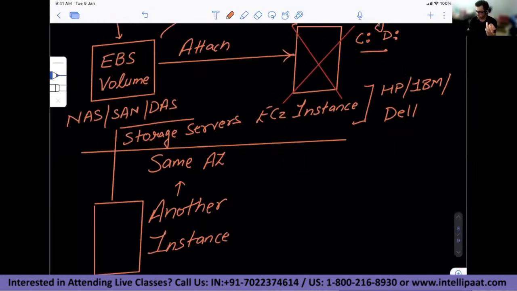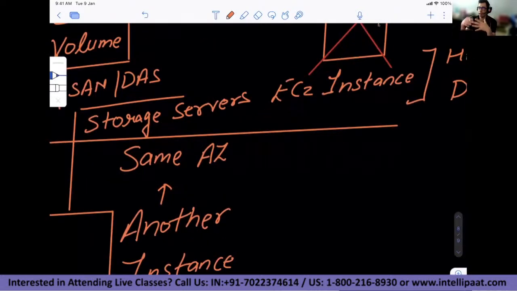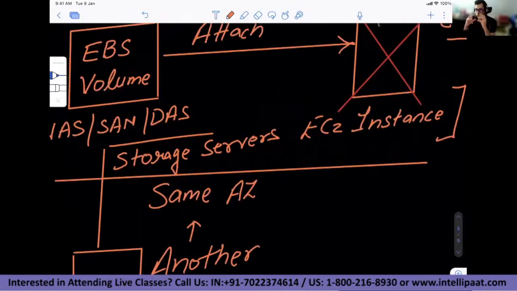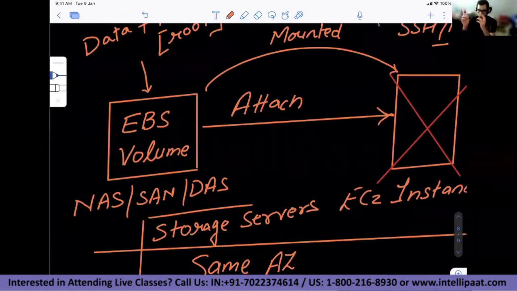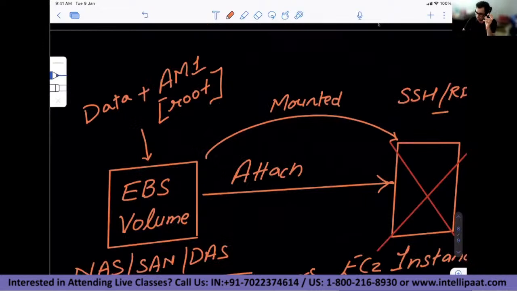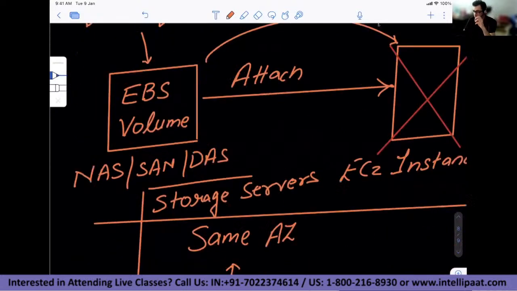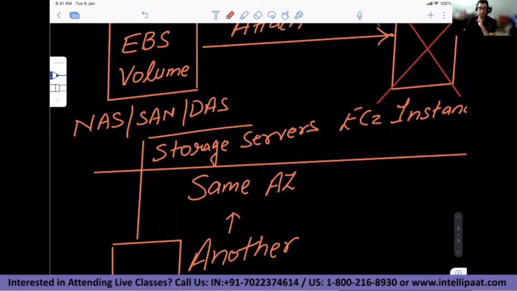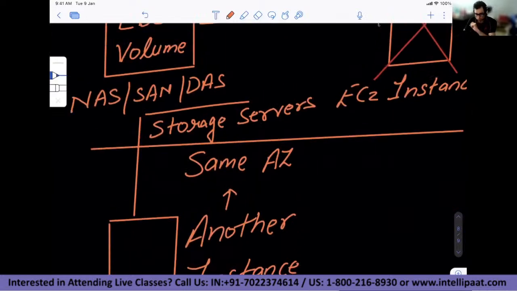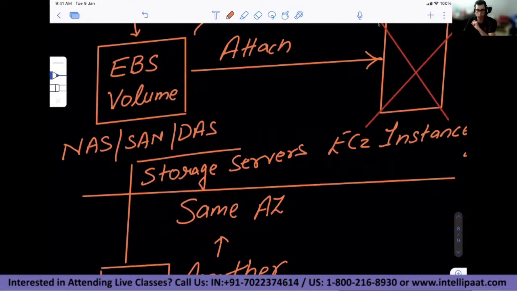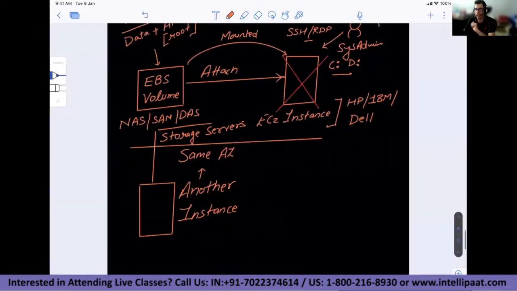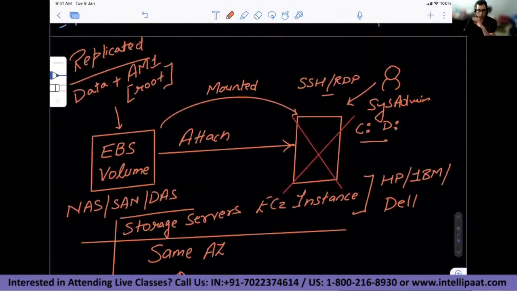See, one thing you have to understand: the EBS volume data is replicated across different places in a single availability zone. The data is automatically replicated, right? Automatically in a single data center. Apart from that, you can back up the volume in the form of snapshots. You have the capability to back up the volume in the form of snapshots. How can you do that?